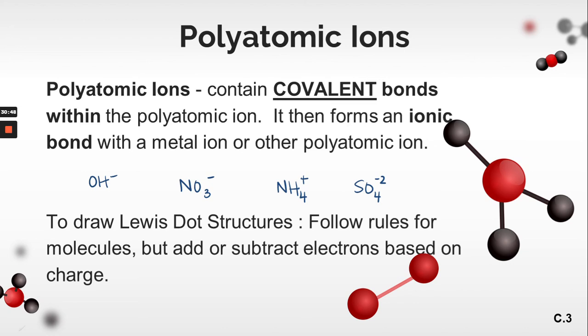So this charge is because the number of electrons have been tinkered with. Most of them are negative, right? Which means that electrons were added, but you also have NH4 plus. This one means that you removed an electron to make it positive. So if you have to draw a polyatomic ion, it's covalently bonded nonmetals, but they have a charge. Those charges actually are going to help you because you're going to follow all the same rules, and then you're just allowed to add or subtract the number of electrons that you see indicated by the charge.